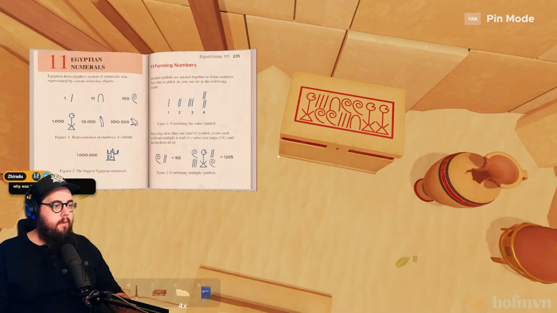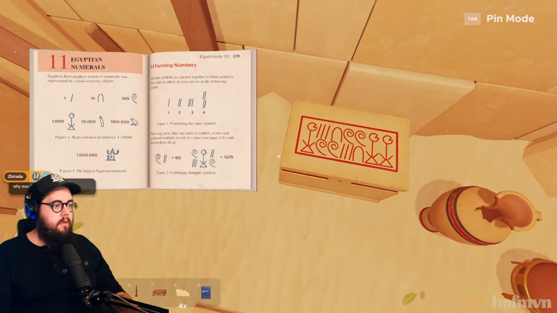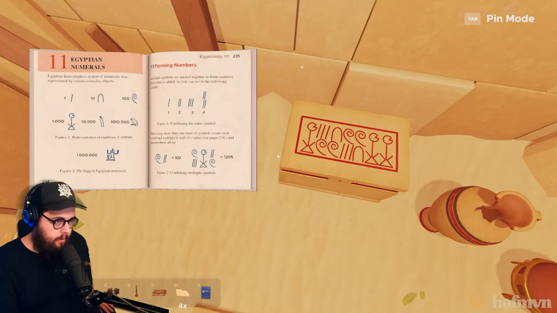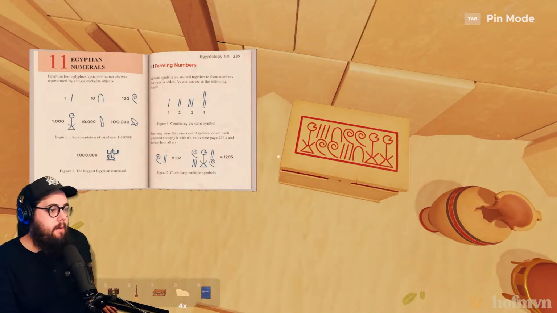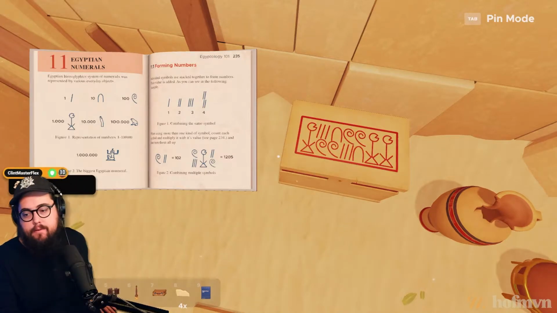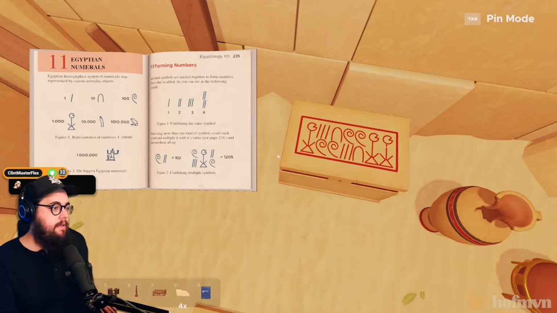Pen mode. There we go. That'll work. Oh my god. Okay. Yep. So we got to add everything that's stacked. Here we go. Why was 10,000 so inappropriate? I don't know, but it is. All right. So we're going to have 1,000. Let's do the smaller numbers first.